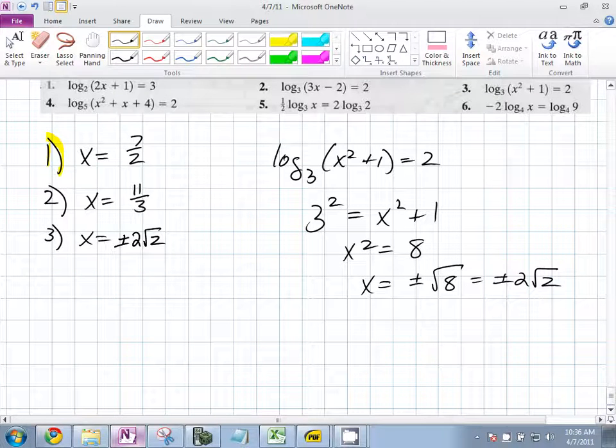Who got number 4? Baldwin. 20.75? Who agrees with that? No? Who has a different answer? Let's see if we have a consensus. Yeah, Victor. 4.109? Who used your calculator? You don't need a calculator for these. So, let's do number 4.